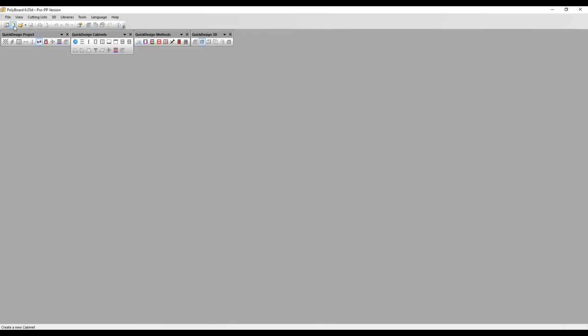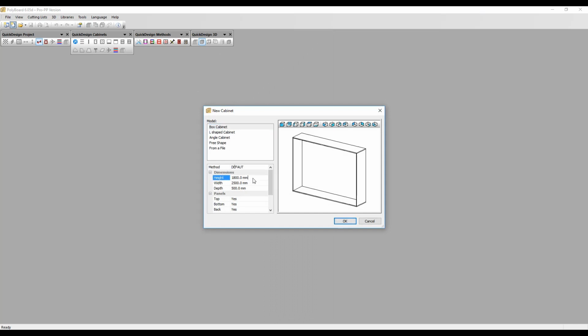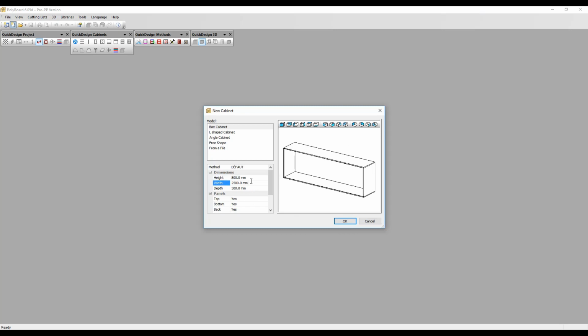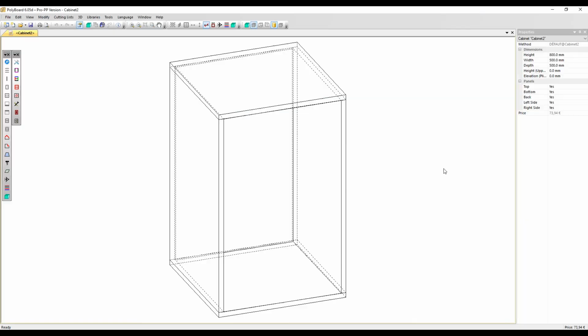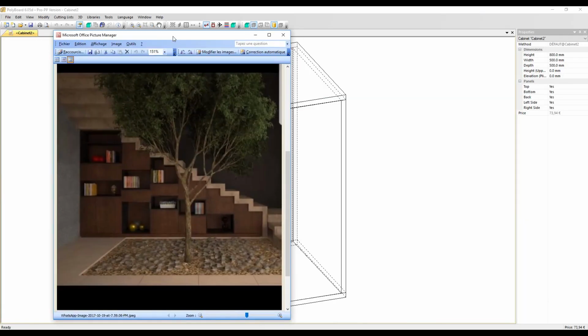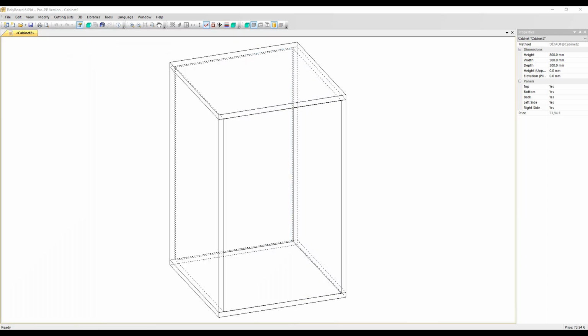Let's start a new cabinet, and let's give this cabinet the height under the highest step of our unit, say for instance something like 800, and the width of this cabinet, let's give it the width of 2 steps, say something like 500, and the depth of the cabinet is the depth of the actual unit. The idea is, this box is going to fit underneath 2 steps here, and we want the top to be a stepped top. So how do we do that?